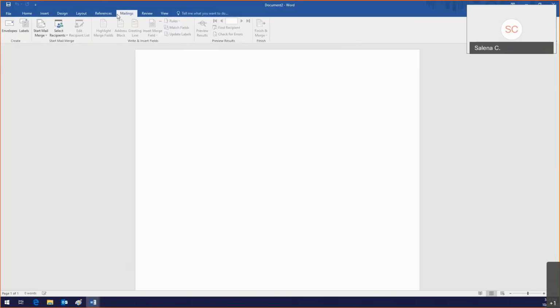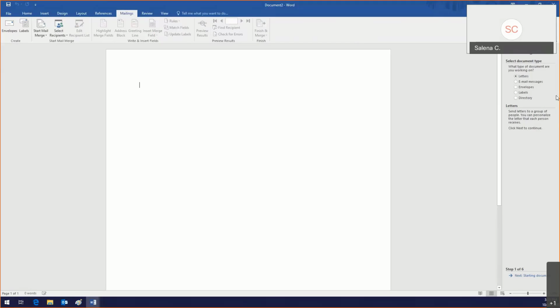So you'll notice that some of the steps are kind of similar. And I'm going to go to Start Mail Merge again. And then I'm going to select Step-by-Step Mail Merge Wizard. And in this case, I'm going to keep Letters as the option. You'll see on the far right, we have the Mail Merge menu. And I'm going to select Next: Starting Mail Merge.